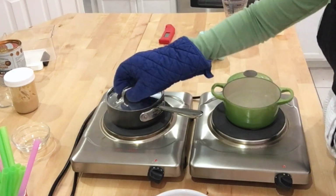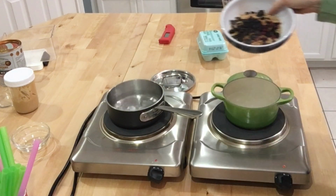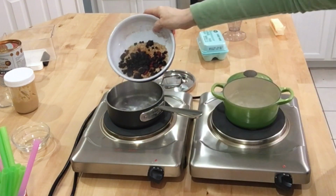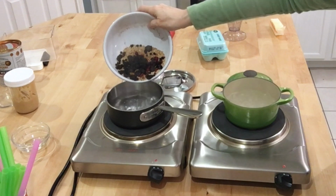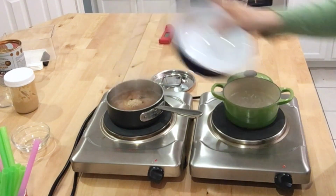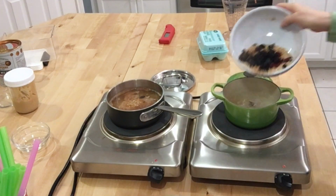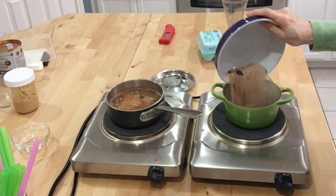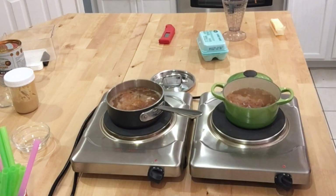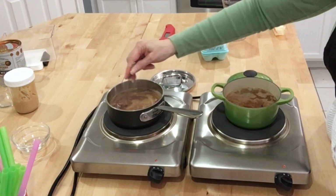Okay, take this off, put these in, and know that the first thing to hit the surface is going to cause it to get excited and boil. So put a little bit of something in and then finish it. Same over here, a little bit of something and then finish it. Okay, now they have to return to the boil. That guy never finished boiling.